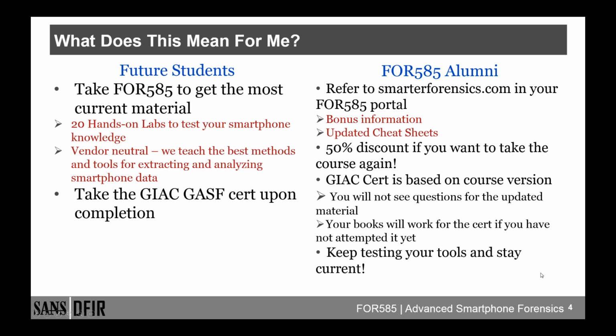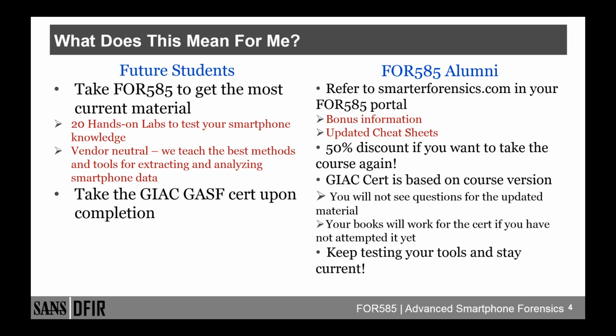So for the alumni, those of you who are worried about what you're missing out on, I would say refer to smarterforensics.com in the 585 portal. Those of you who have taken my class know what this means. If you have not taken my class, you will learn what this means when you take this. This is a password protected section strictly for my alumni. There will be bonus information there and updated cheat sheets. Most likely I'll post that in August, so keep an eye out for that.